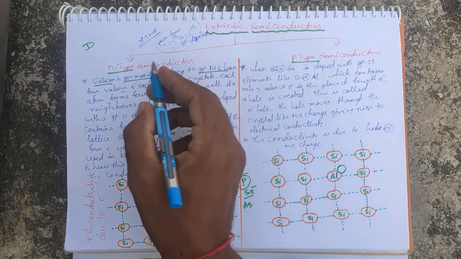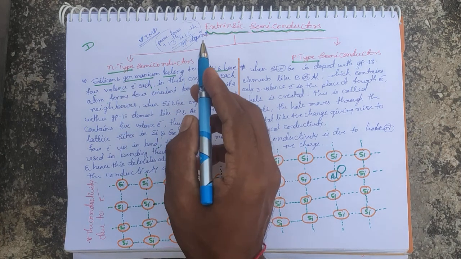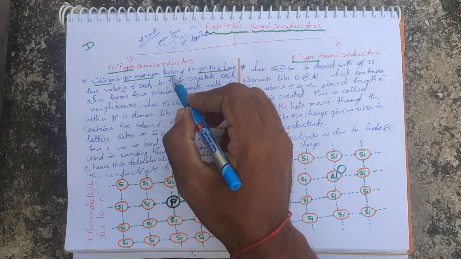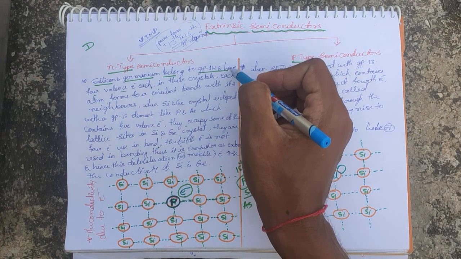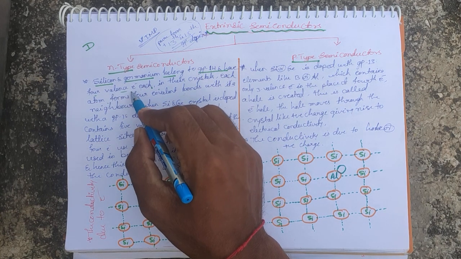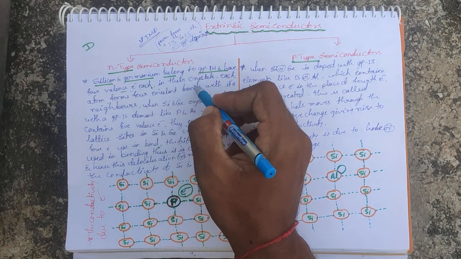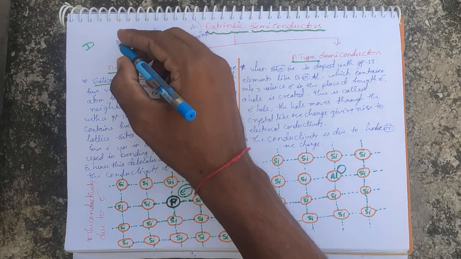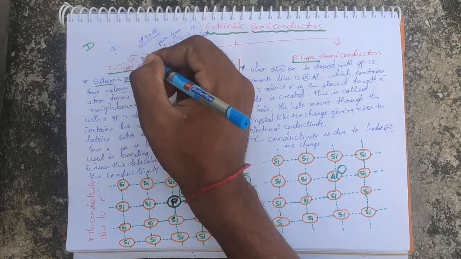Okay. Now we are going for the n-type semiconductor and p-type semiconductor. What is meant by n-type semiconductor? Silicon and germanium belong to group 14. We know that silicon and germanium are all 14 group elements and have 4 valence electrons. Because silicon is a 14 group element, it has 4 outermost electrons, so in the crystal each atom forms 4 covalent bonds.